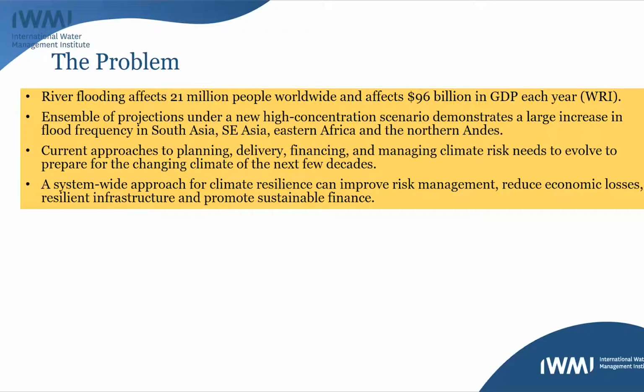And I think recently, the global climate adaptation community has come up with a lot of new frameworks. One of them is a system-wide approach for building climate resilience, which cuts across reducing economic losses, building resilient infrastructure, and at the same time promoting sustainable financing, which is very important while we look at the wider framework of disaster risk management like preparedness, early warning, response, and recovery. While we look at the fundamental principles of risk management, it's equally important to look at a broader aspect of a basin-scale approach or a watershed approach, look at issues at a farm level, look at issues from the urban perspective when we talk about water scarcity.